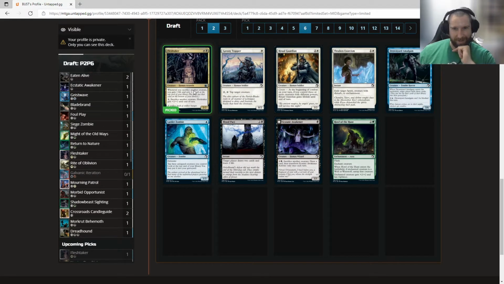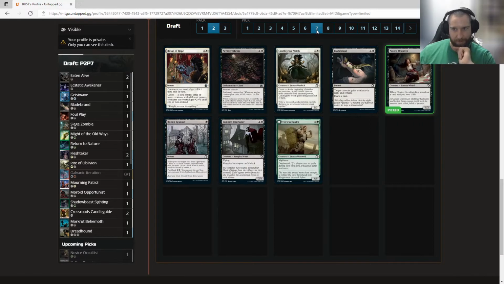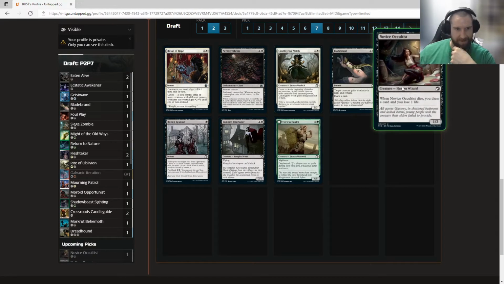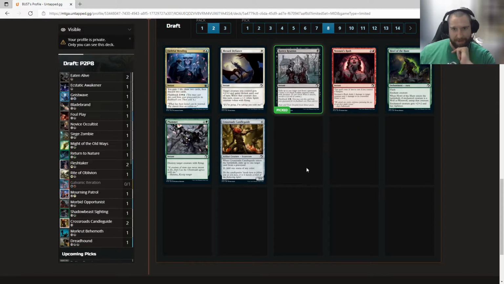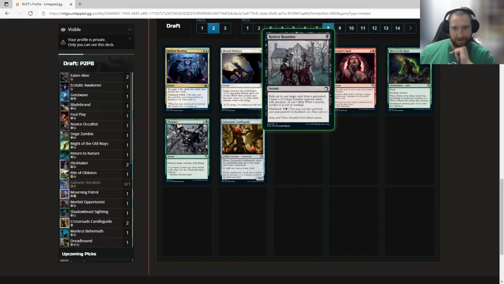And so I think this turned out okay. This was just kind of a low roll in that sense. I think that if we had a handful of novice occultists and a couple more zombie generators, it would look much stronger here. Even curious seeing things like Rotten Reunion, if this should have perhaps made the cut as just the means to generate multiple zombies.